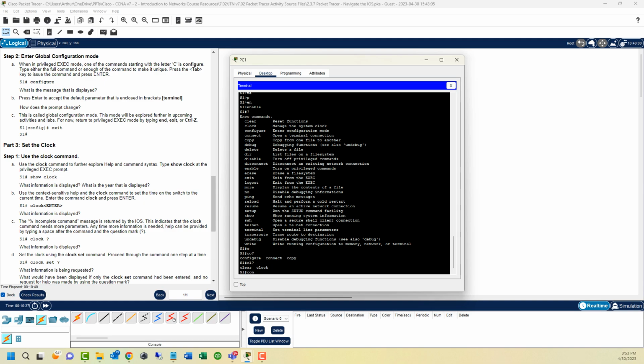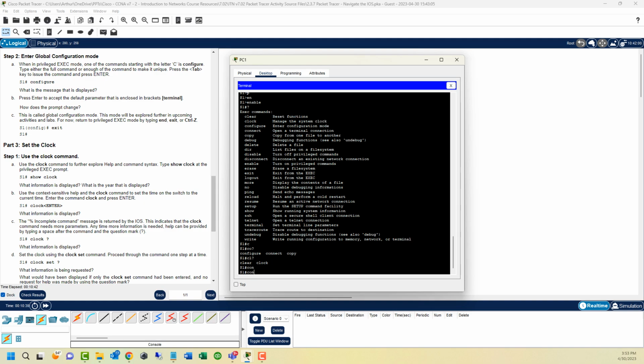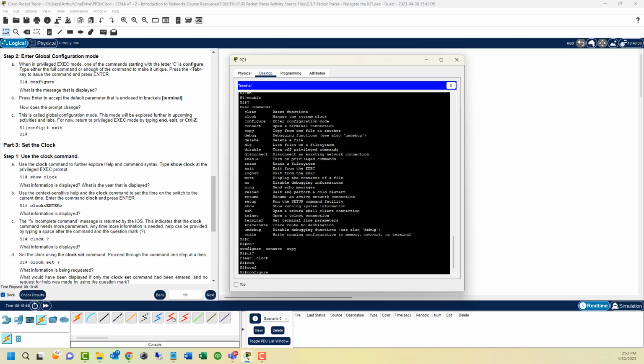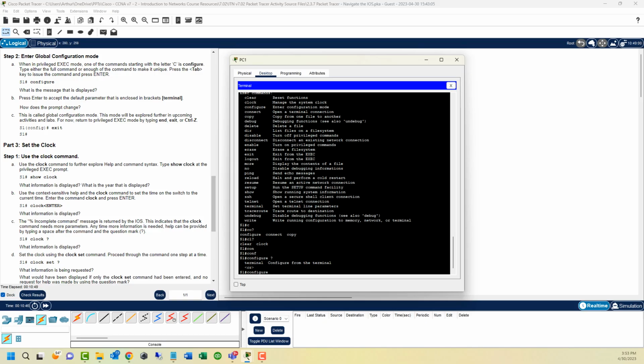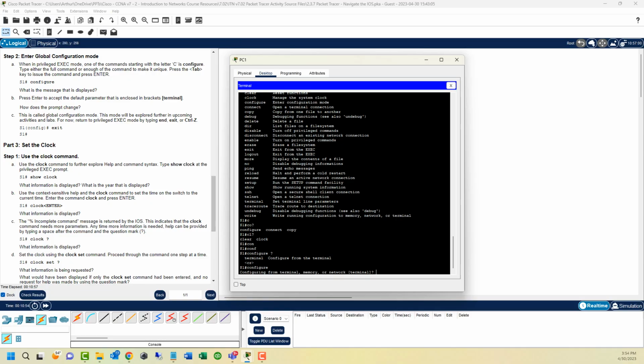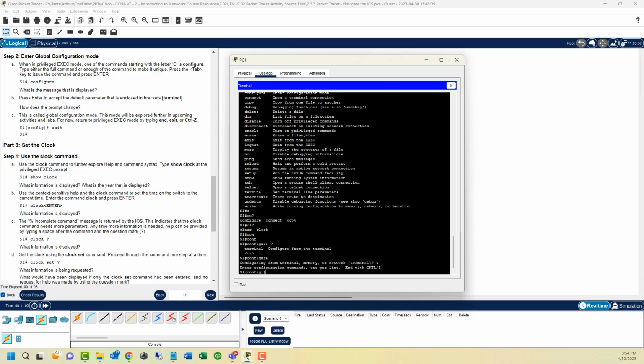So I'm going to do con with an F and a tab. That's my configure. I can do question mark if there are additional parts of the command, and there are. Or I'm just going to do configure and hit enter and see what happens. When I hit enter, it asks what I want to configure from: the terminal, memory, or network? Terminal is the default, so I'll do T and hit enter.